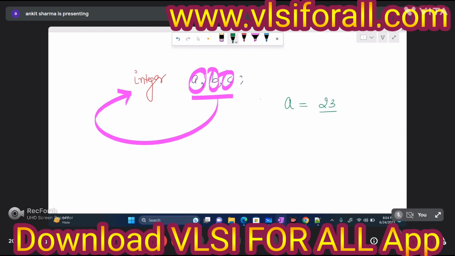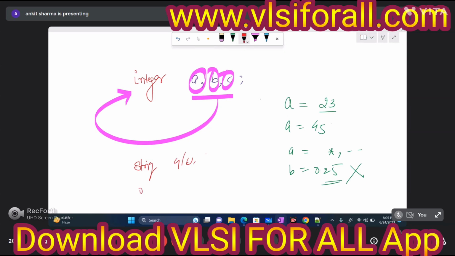Sir, what do we mean by this? The meaning of this is a can contain 23 because 23 is an integer. A can contain 45 because 45 is an integer. But a cannot contain star, comma, colon, because that is a string. This is not an integer. Sir, b equal to 0.25, is it possible? No, it is not an integer. So what do we mean by integer data type here? Because a, b, c can contain data which is of integer type, hence the data type of a, b, c will be integer.